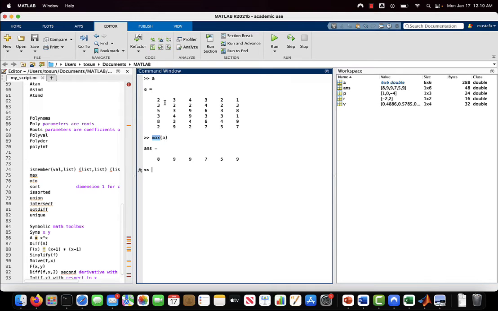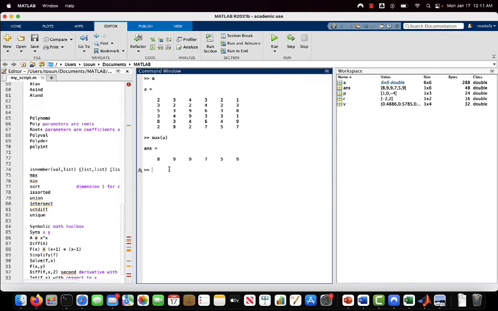And in A, I have 6 columns. So the result is a 1 by 6 vector. And for the first column, the maximum value is 8. And the second column, the maximum value is 9. And the third column, 9, 7, 5, and 9.